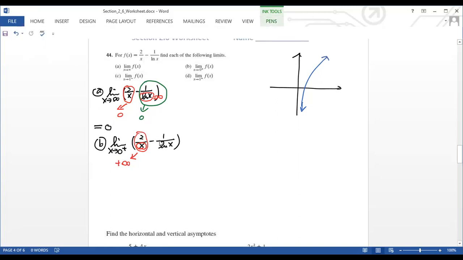So when the limit of x approaches 0 from the right-hand side, that means you approach 0 this way. If you trace your function, what is your function going to? This one is going to go to negative what? This will go to negative infinity. Am I right? Okay, so this is going to go to negative infinity.